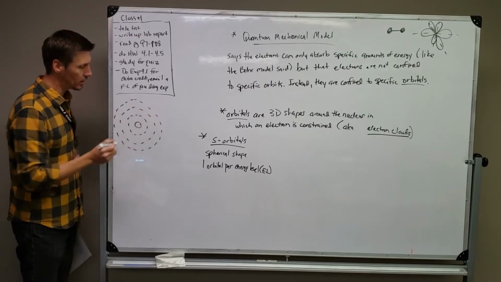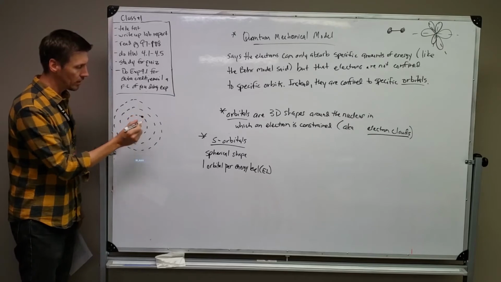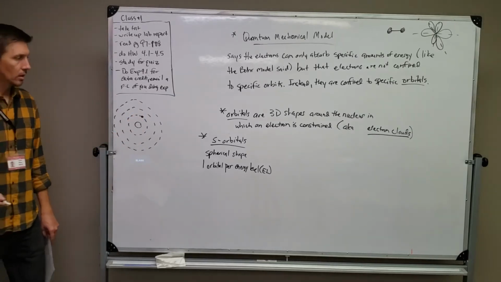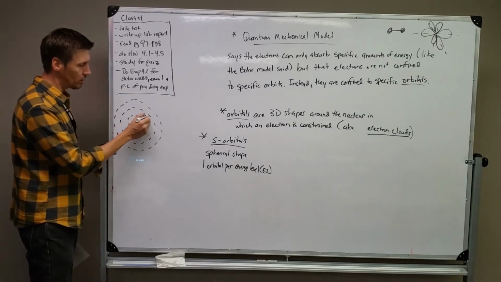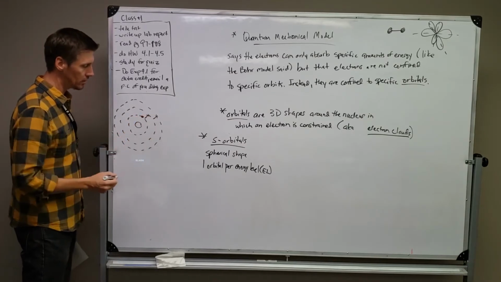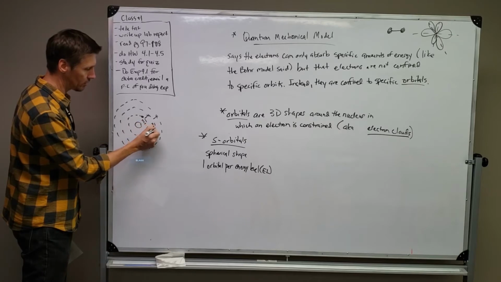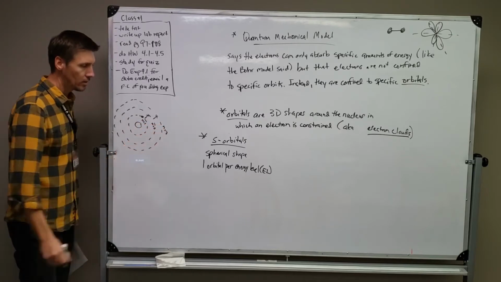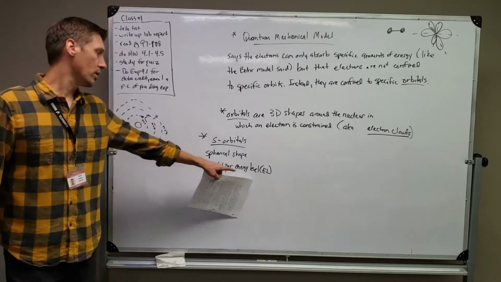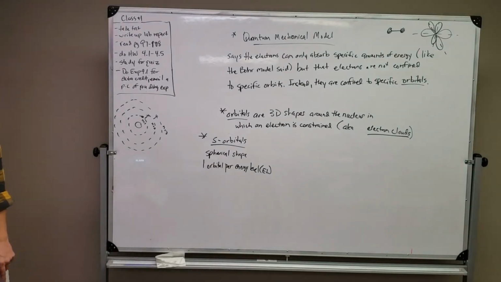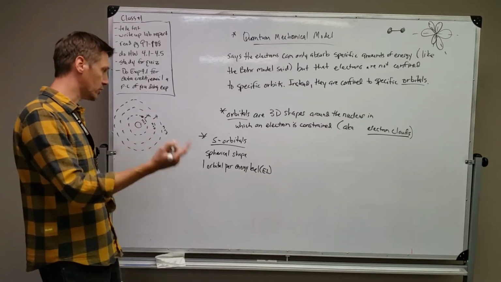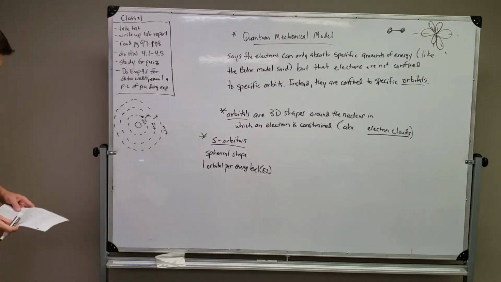And we said that the electron wanted to stay in the orbit that was closest, but when energy was added, it would jump between these energy levels. So remember, this was energy level equals 1, energy level equals 2, n equals 3. That's what we're talking about when we say there's one orbital per energy level for the s orbitals. There's an energy level 1 s orbital, an energy level 2 s orbital, and so on.